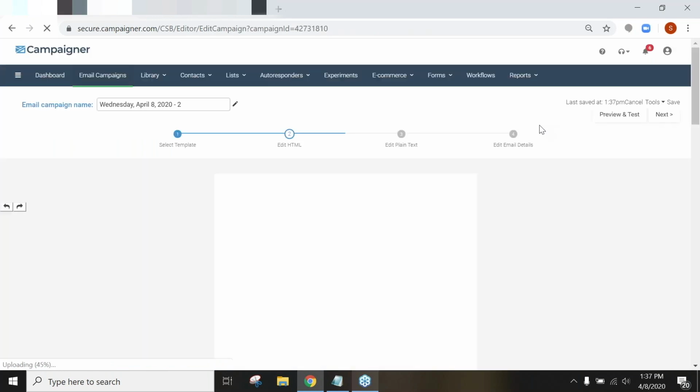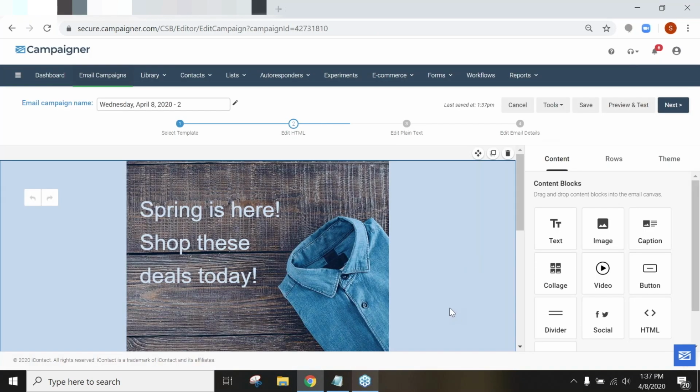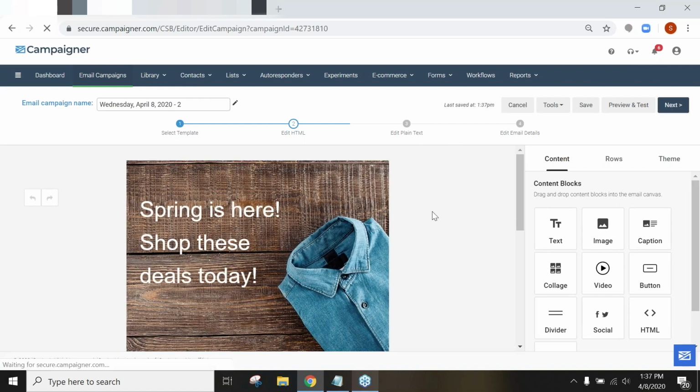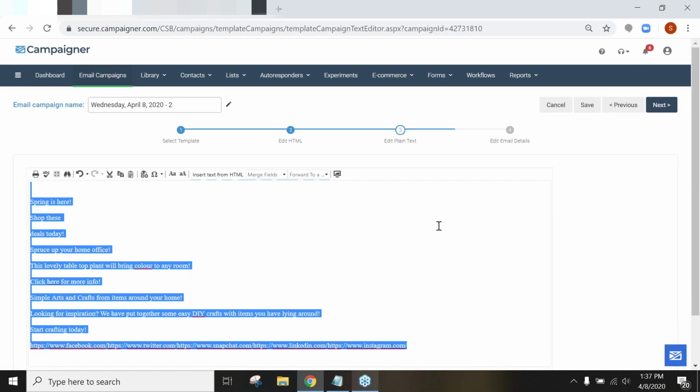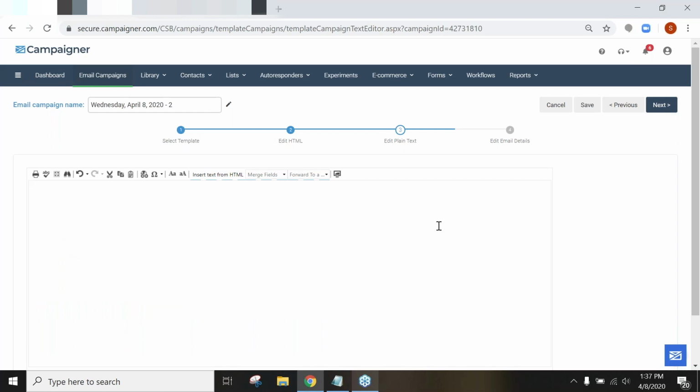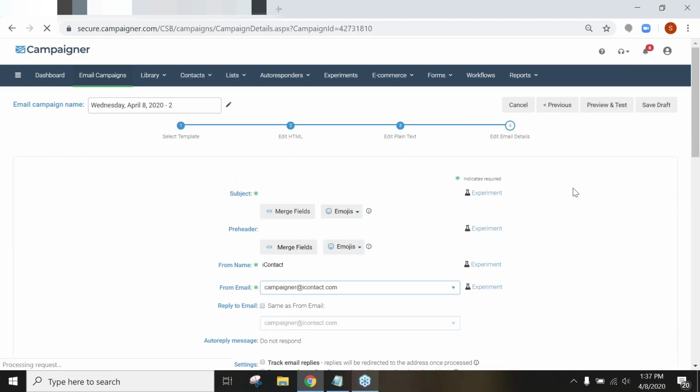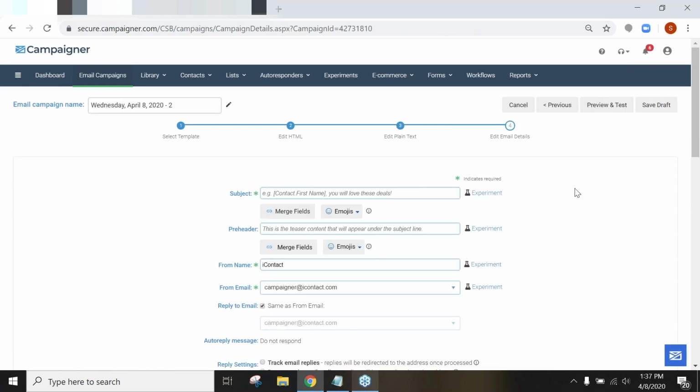From there, I will click close preview. We'll be taken back to the drag and drop editor itself, and I will click next, and we'll go on to step 3, which is editing the plain text email. Now, a lot of our clients just simply do a Control A, delete this. Some of our clients know that their contacts are behind a strict firewall, and that the HTML version of the email won't get through, so they still do include a plain text email. But like I say, most of them just clear it and click next, and then we will be taken to the last page, the last step, if you wish, of putting together an email.